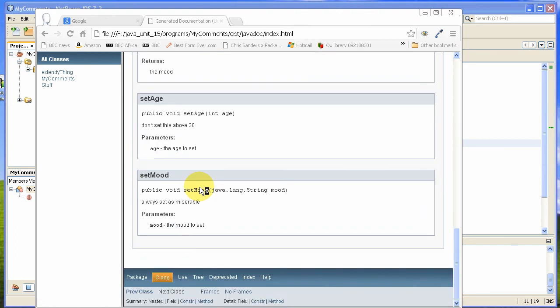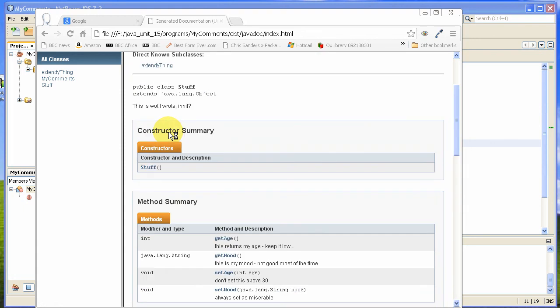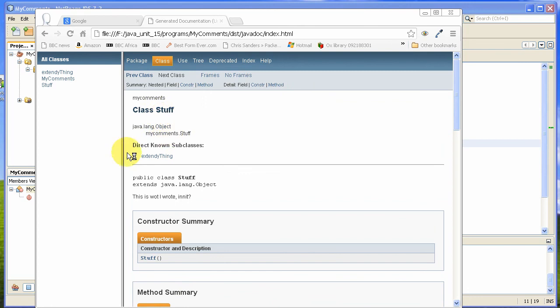Now we're going to be moving into using classes that other people have written, like the Java development kit and so forth. And when you're doing that, a lot of the time you want to figure out what the programmer actually wrote. What his thoughts were when he was writing this stuff. So that's basically how comments work. Have a little play yourself, but just remember to generate your comments to something like your memory stick in order to be able to see them.